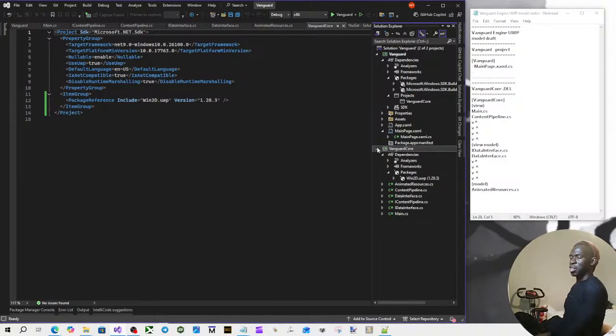I need to test this. Do I need to install Win2D on the project layer for this to work, or will the runtime take care of things on the DLL layer? Because if I have two instances of the runtime, I could run into some issues with the Win2D runtime. That's what I wasn't sure about. So I'm going to do it one by one and see what happens. I'm going to keep my Win2D runtime on my DLL layer, and see if there's a need for Win2D runtime on my project layer. I'm not 100% sure about that. I haven't tested that out yet.